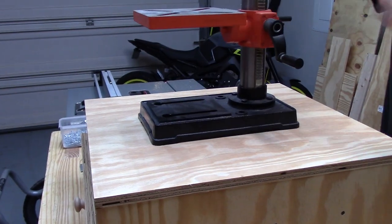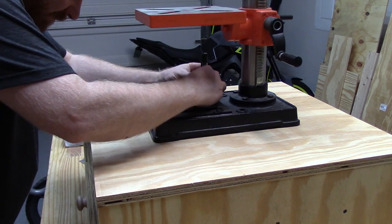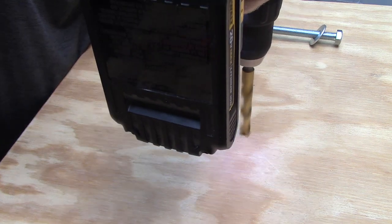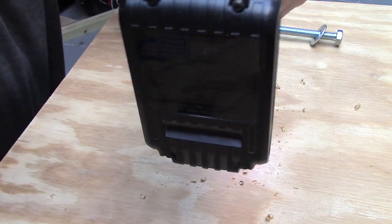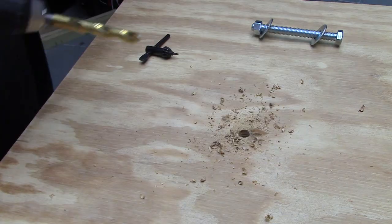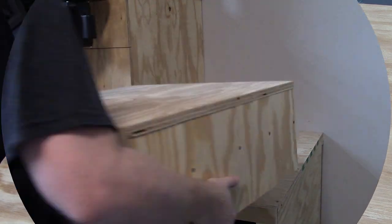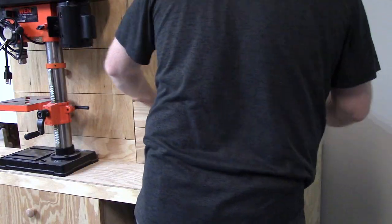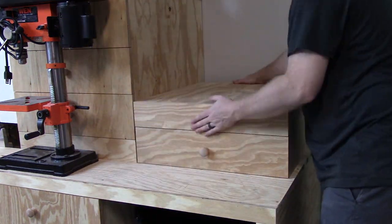I put the drill press on top of the platform and got it into position where I wanted it. And then I marked and drilled the two holes for the bolts that were going to mount this thing. I took the whole assembly and moved it over to the open space where it was going to be in its final position. Then I went ahead and screwed it in place.